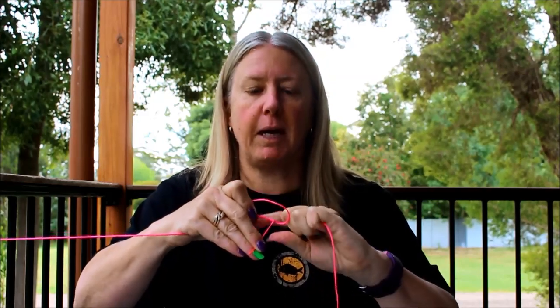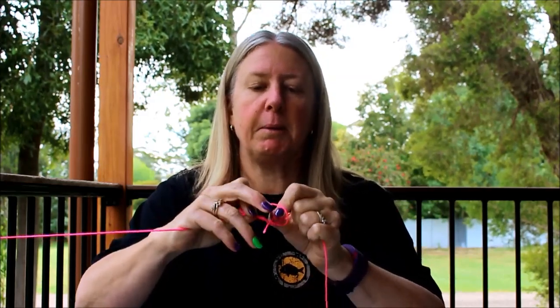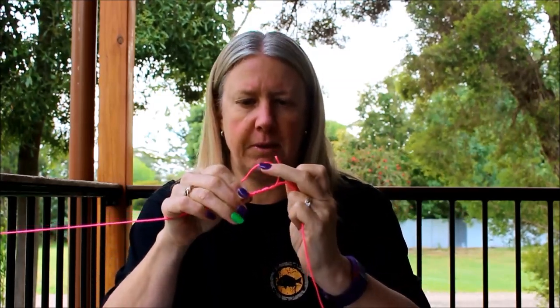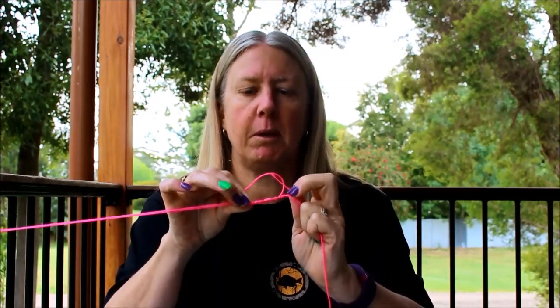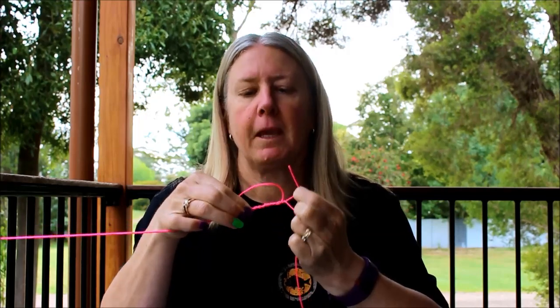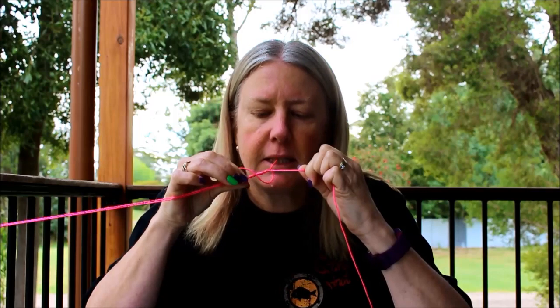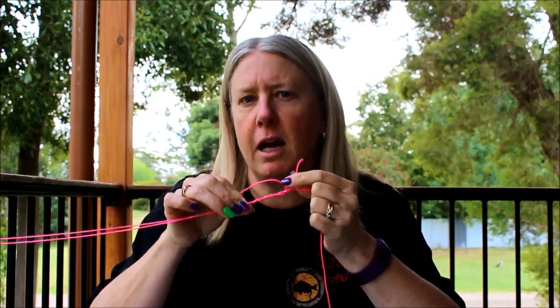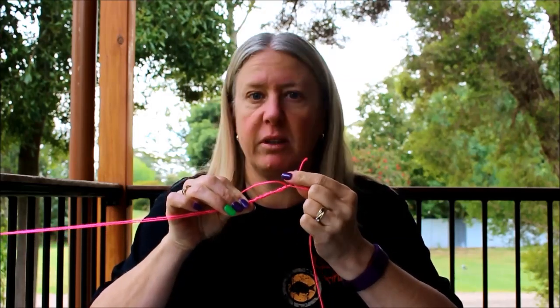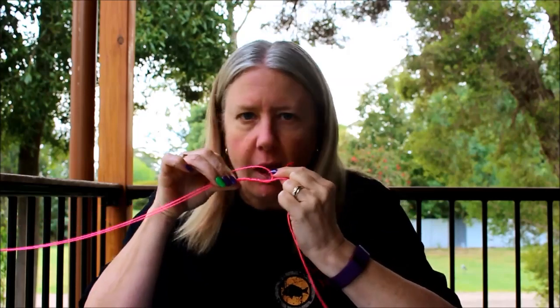Now you might notice I'm holding this main line a bit tight — it gives me a bit more control. So that's six times. It's wrapped around the two of them. I'm still pinching the loop and the main line. But then once I do that, I'm going to put the tag in my mouth and pull it and let go here. Make sure you put some saliva on it. You need to lubricate your line, otherwise it'll burn and become brittle and your knot will be no good. So lots of saliva.